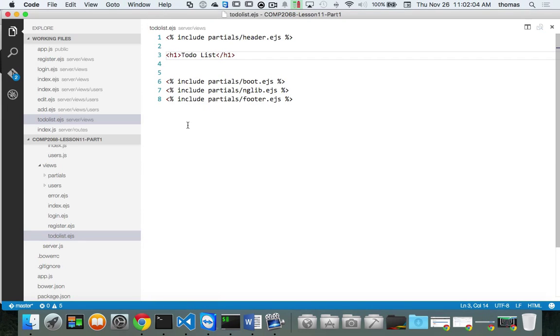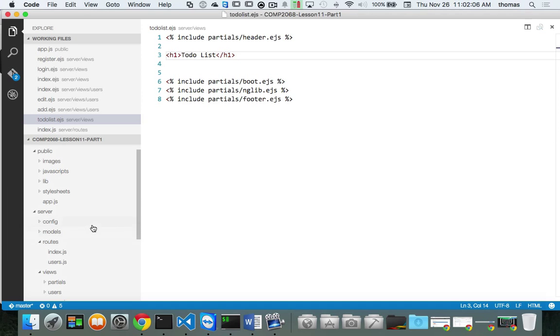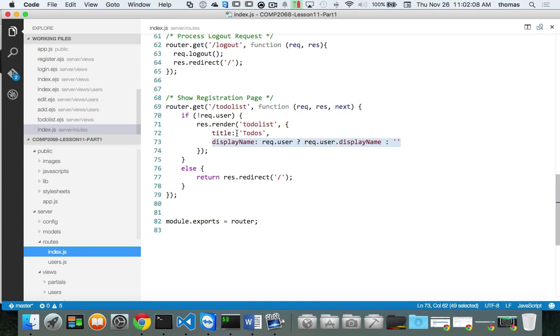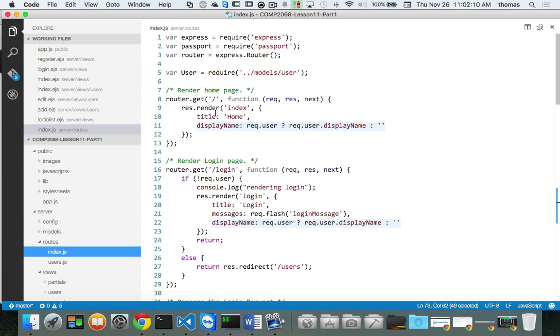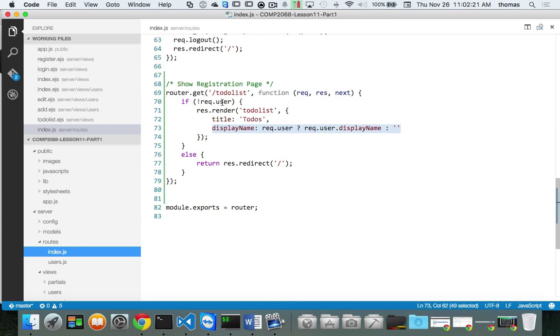That's an important thing to look at. So if I go back to my routing, which is in my index, notice how over here, when I do my main page, I just render it, and I check for it, but I don't route myself back, right? So I check to see if it's there. Here, I actually check to see if I don't have a user, then I have a problem, and somehow it's not seeing my user. So to get around that, let's just take this piece out for now, to test it without.